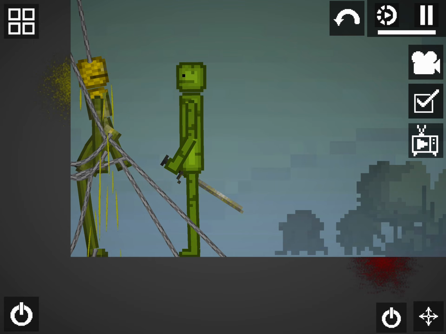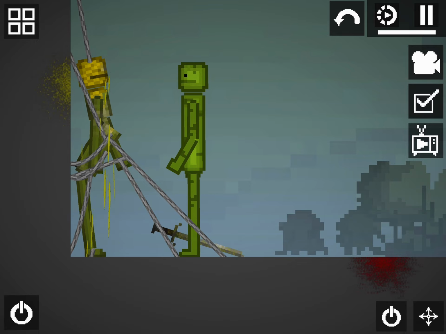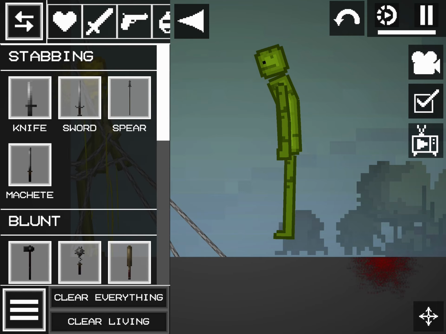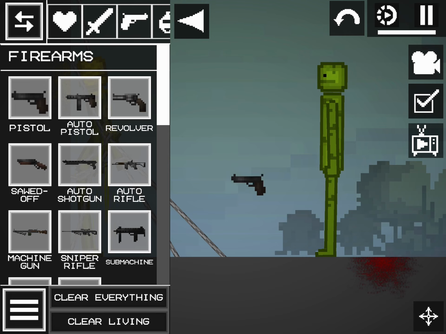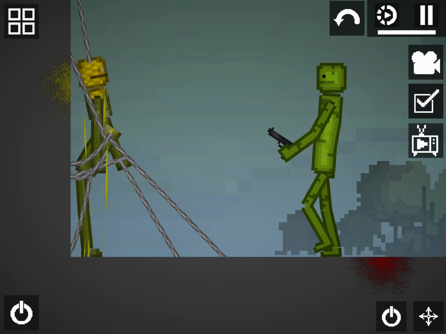Now I need to somehow. Oh, there you go. I hold it on him. After the on his hands, okay. Now you need to make him drop the weapon, and then you have to make him step back, and you have to get a gun. So let's get a pistol. Now, hands, make him pick the pistol up. You got the pistol.